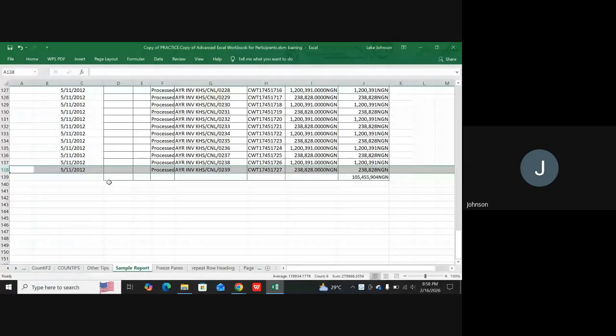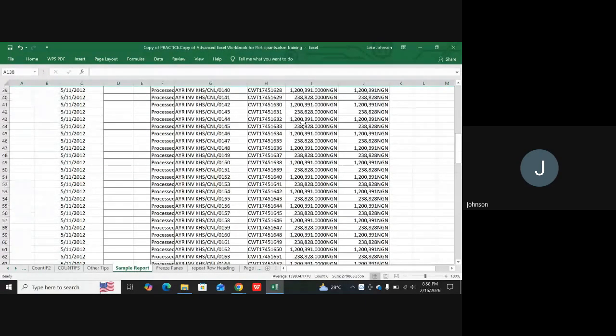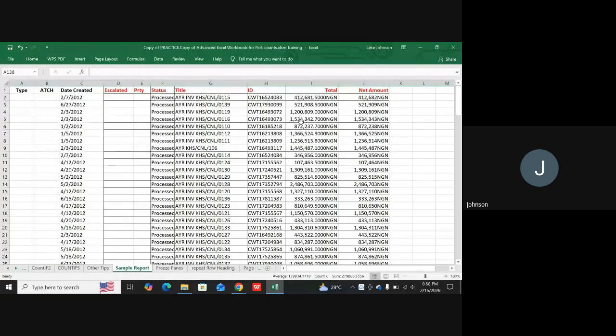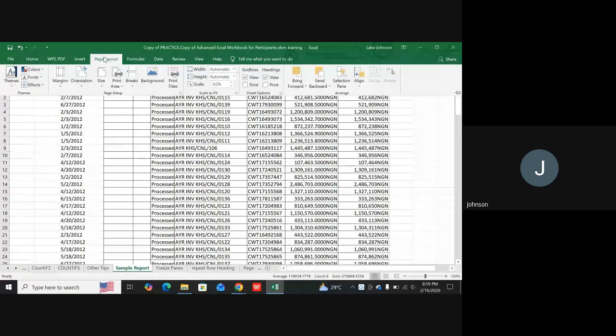138. So let's assume we want to print everything on this sheet. We don't just want to print a portion, just like we selected from 28 to this thing. So this is what you do. The first thing you want to do is go back to your page layout. Don't forget that the print area has been selected. The first thing you want to do is go and clear your print area.